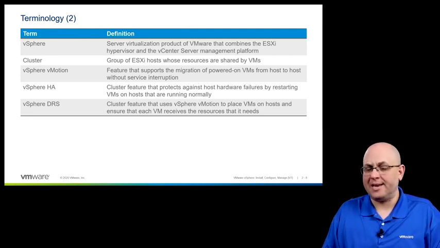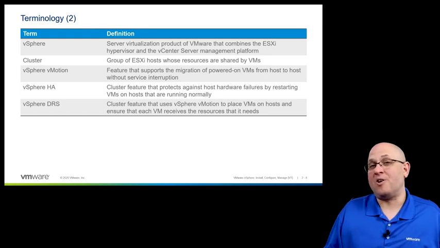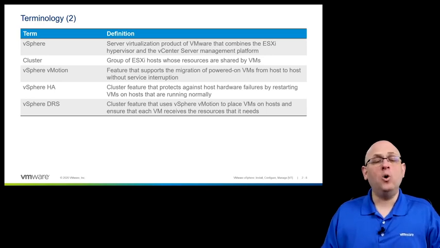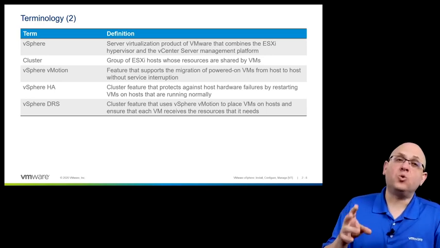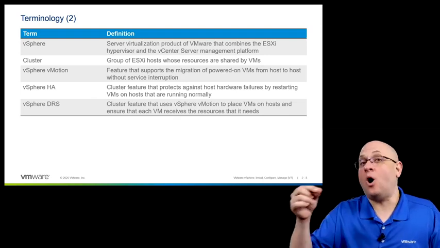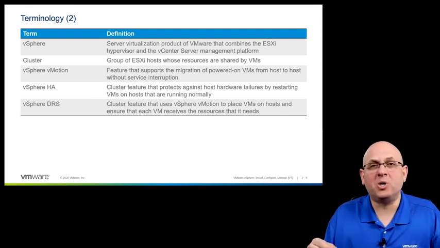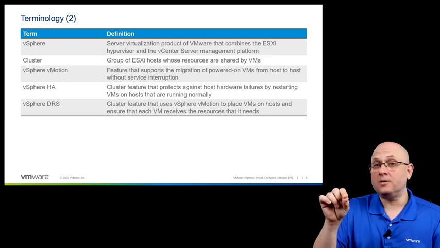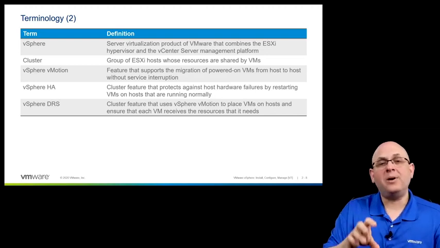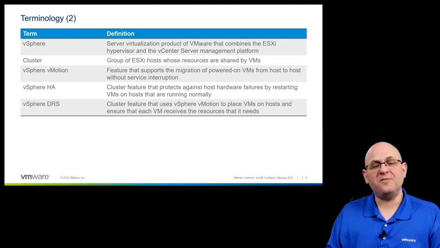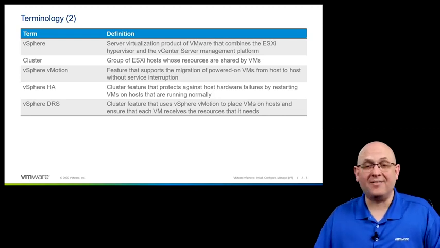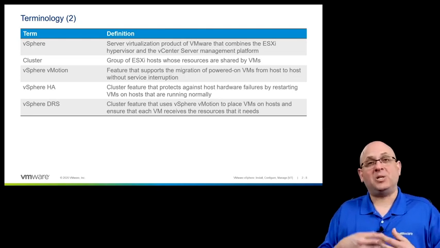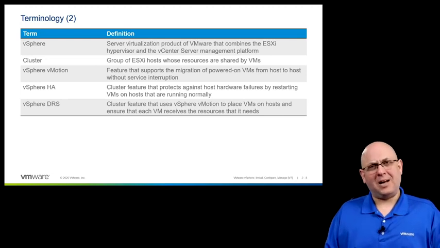So let's look at vMotion first. Actually, vMotion is a feature that you don't need a cluster for. You just need a couple of ESXi hosts managed by vCenter. With vMotion, you can move a virtual machine, in fact a powered-on virtual machine. Anytime we use the term vMotion, we're talking about virtual machines that are powered on, moving from host to host without any interruption of service. That's what vMotion is. It's really kind of a cool thing, and we're going to be looking in depth at the architecture of vMotion and experimenting with it in the labs in module number 7.